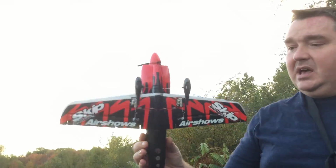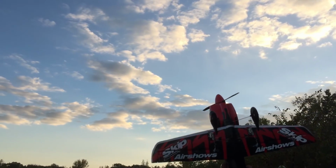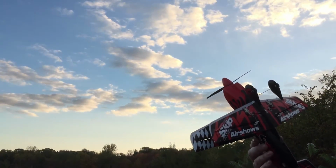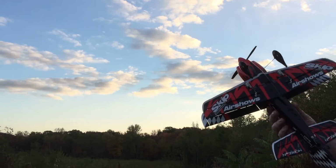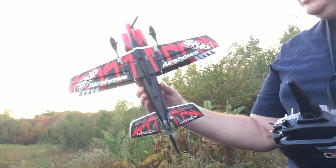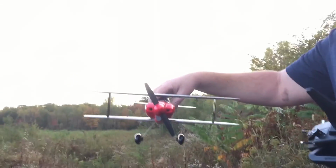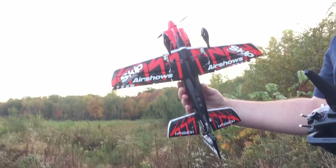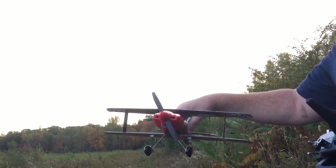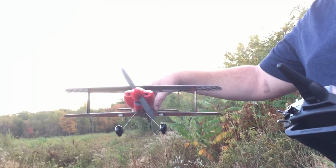It's good. Other things about this, out of the box, you want to trim the surfaces. It is very, very sensitive to even the slightest deviation from center. It took me about three batteries to get it good. That was on a Nanotech 300 battery. I think the E-Flite 280 actually was a little better, but then again, it is newer. And that's it.